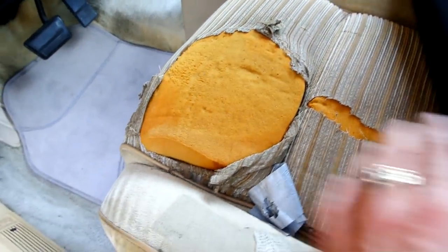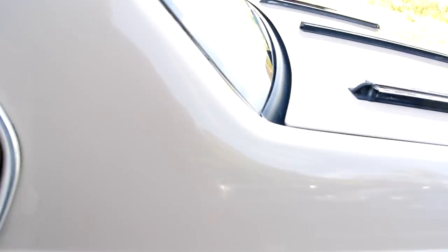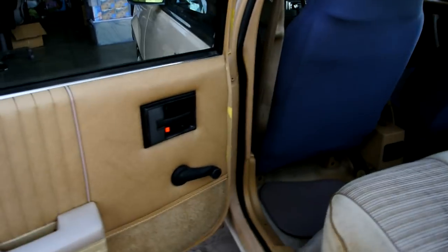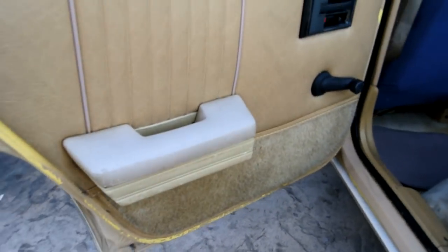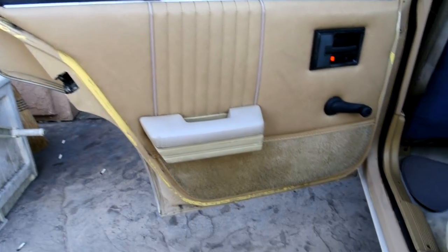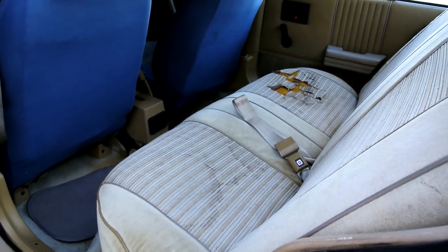Here's what you're dealing with under here. Now, I could get this fixed very cheap. It's not a lot of money at all to get this done. And it'd take about a week or so. Just on a car like this, it's not really a super expensive car. I don't usually do it. And like I say, the car was a different color, and you can tell in the jams here. But as far as door panels, as far as interior, the carpets and stuff are in good shape. You've got some tears in the seat there, obviously.